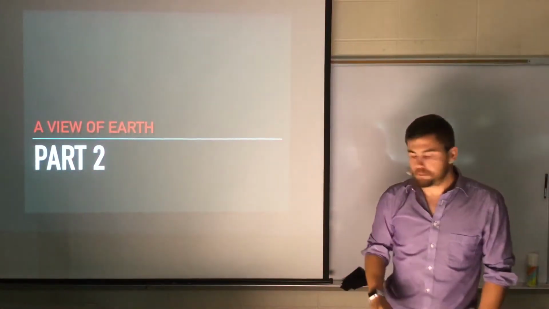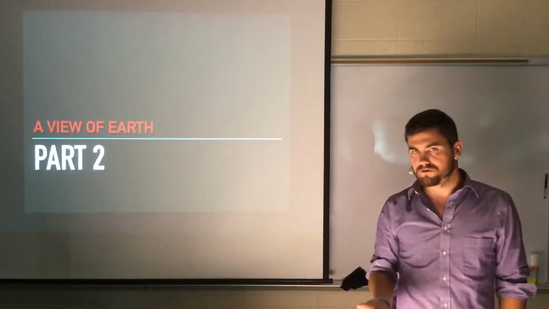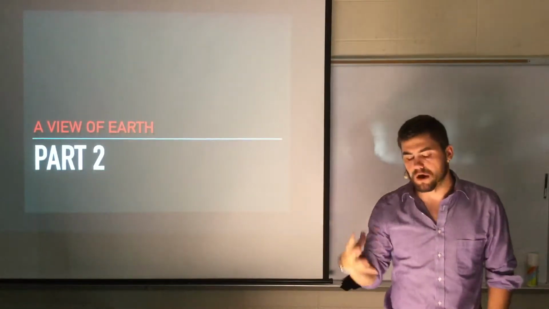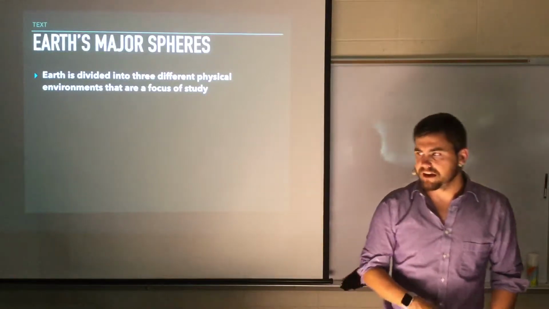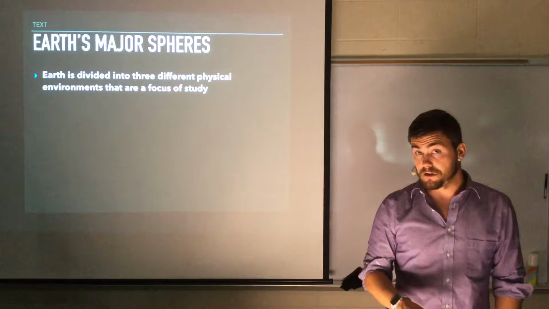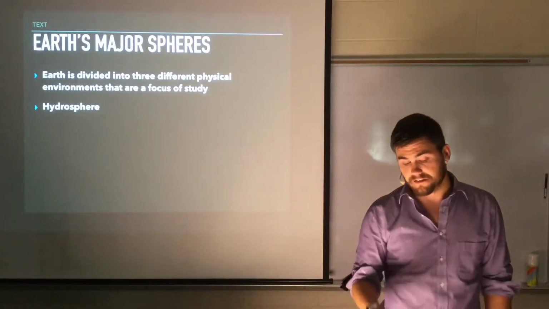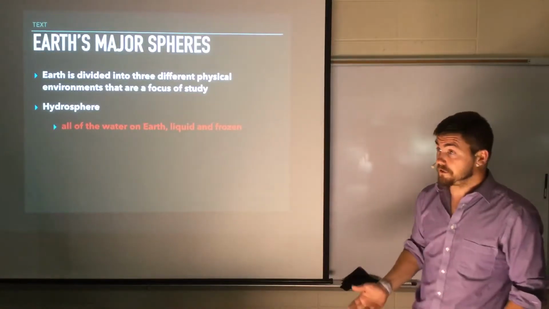Okay, part 2. So we're going to look at the structure of the Earth, mostly on its surface, in just the broadest way we possibly can. Earth is divided into these physical domains, and we call them spheres, and each of them is where we develop one of those different sciences. The first is, it doesn't matter, but we'll go with the hydrosphere first.